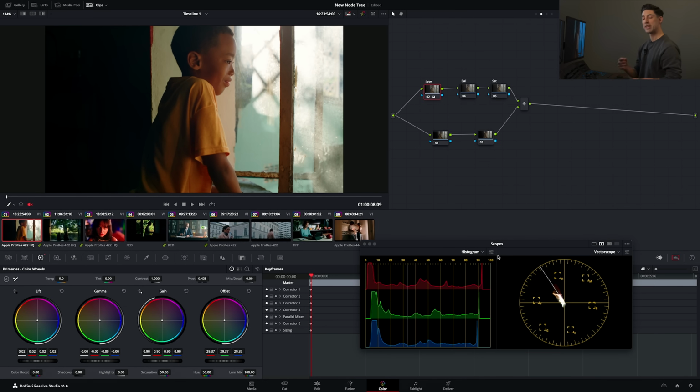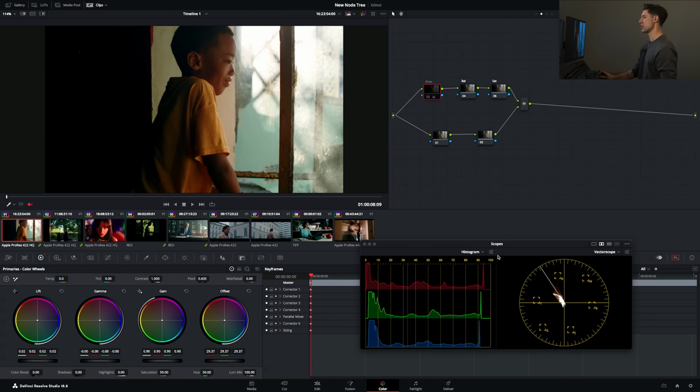I still want you to think about exposure and contrast ratio as separate things. I still want you to prioritize exposure before you start thinking about contrast ratio, but I'd like you to try doing that all in one node as opposed to doing it in separate nodes, because you're going to find, or at least you might find as I have, that it allows for a bit more efficient and a bit more intuitive process where you're freely flowing in between exposure and contrast ratio and really just shaping the tonality of your image all in one place. So that's the first major change here, okay?